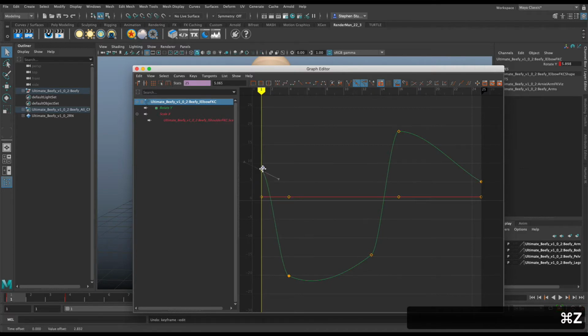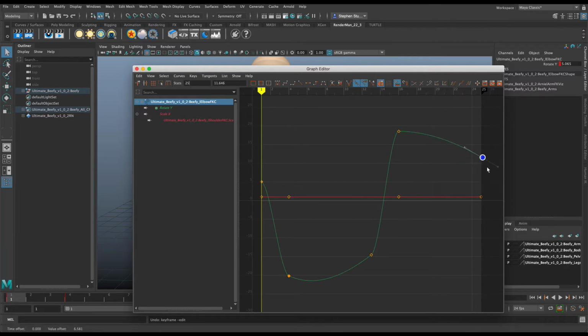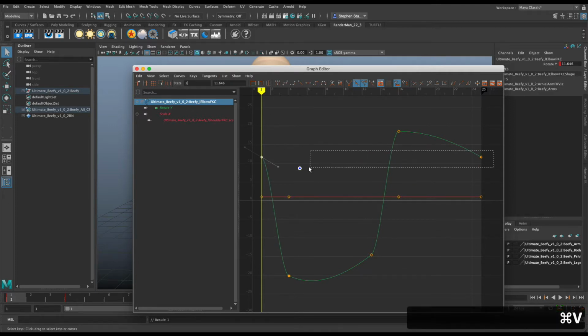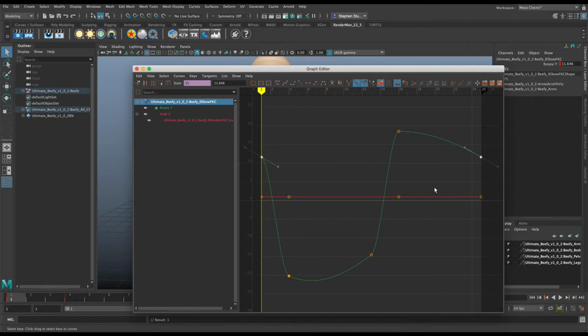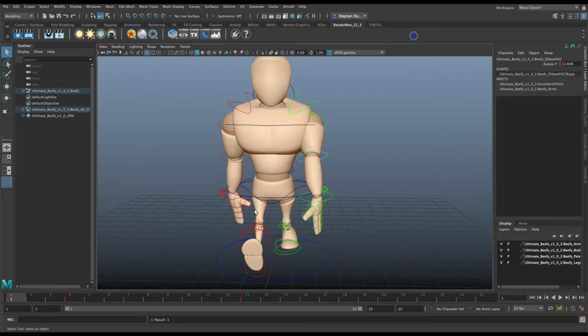And I think I'm just clicking off of it. There we go. Click that. For some reason it doesn't want to select both of them, but that's okay. I'll just drag one up. And then what I could do is I can copy that. And then since this is on frame 1, I can just paste, and it's going to set that as the same key, right? And then I can kind of get that going. So that might give me a little bit more of what I'm looking for.